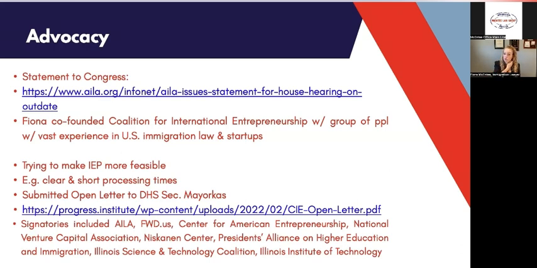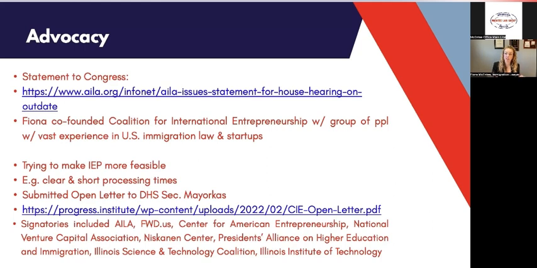The Trump administration said they were going to rescind it properly — that had such a chilling effect that myself and colleagues stopped filing these cases. I had worked with a client who had filed one and there were just massive delays. I think I only heard of one case getting approved during the whole Trump administration. Then the Biden administration came in and said we're bringing this back — we were very excited. Unfortunately, the execution didn't really happen the way we were expecting — the processing times were extremely, extremely slow, with no information published on processing times, to the point that we were reluctant to recommend this as an option. I created a coalition — the Coalition for International Entrepreneurship.